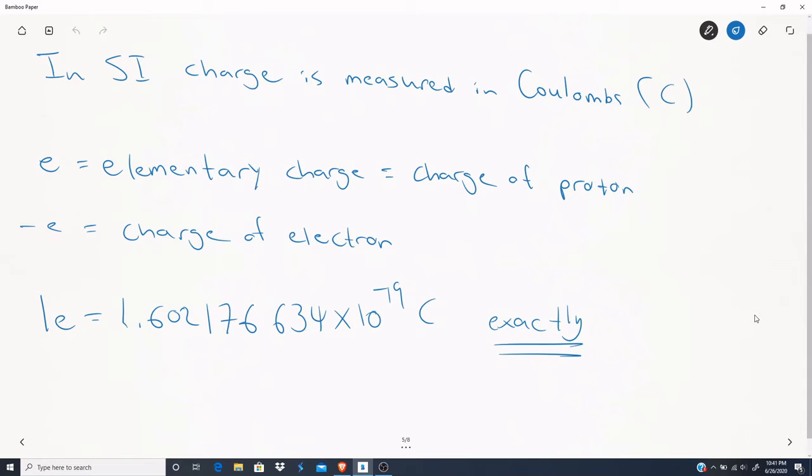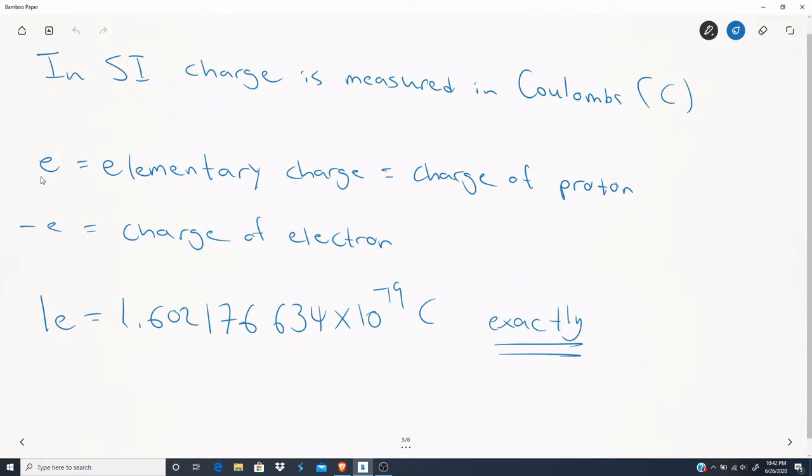We measure charge using SI units, and the SI unit for charge is the coulomb. Coulomb was a particular scientist who did a lot of research on electric charge and the nature of the electrical force. Coulombs are usually denoted with a capital C, and the current definition of the coulomb is in terms of the charge of a proton. Historically, this wasn't always the case, but in 2019, the SI units were revised to change the definition of a coulomb so that it would be based on a more fundamental unit.